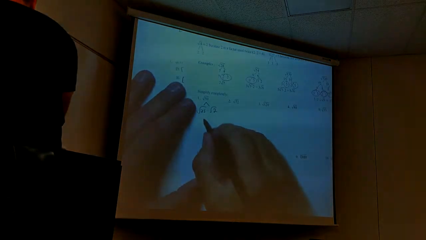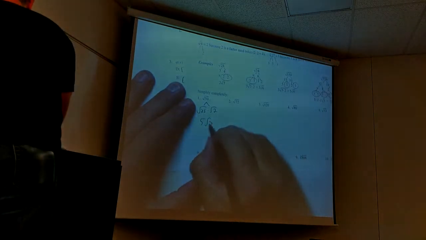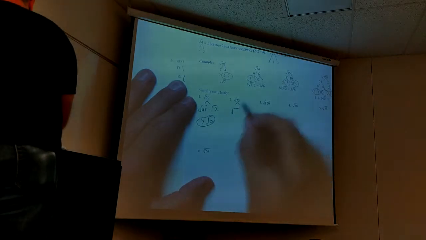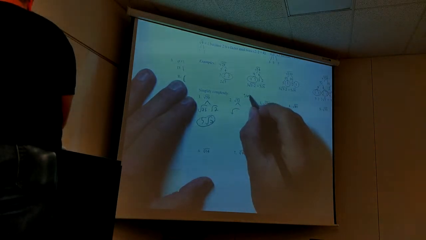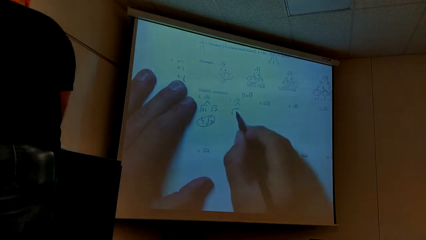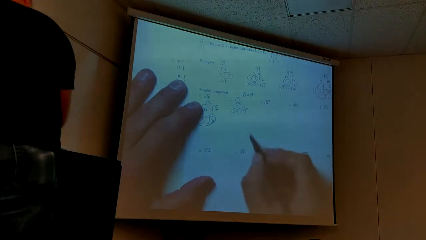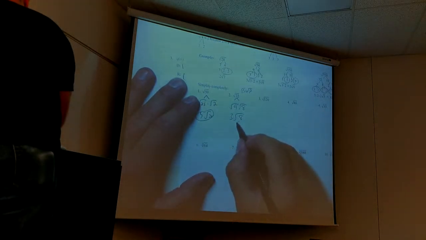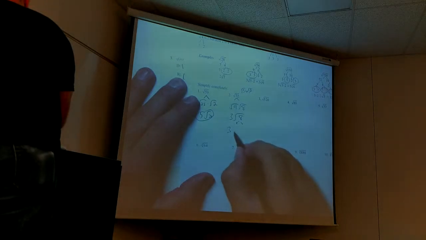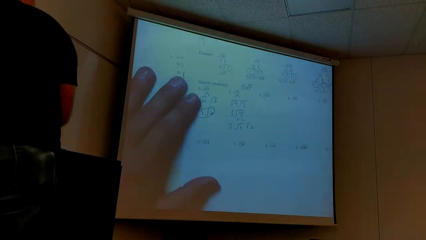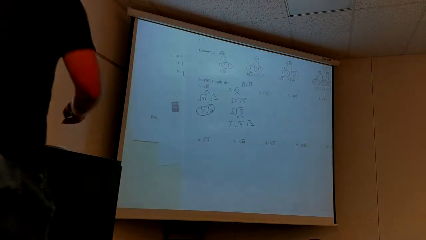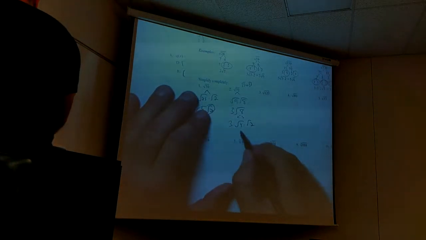Square root of 25 is 5. Square root of 2 is, I don't know. Square root of 72, the direct way to do this is square root of 36 times 2. Well, let's pretend like you didn't see that. Let's pretend like you saw 9 and 8, right? So you get 3 square root of 8. And if you circle that, you're wrong, because 8 is 4 times 2, so it's 3 times square root of 4 times square root of 2. And then square root of 4 is 2, times 3 is 6.